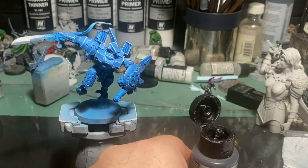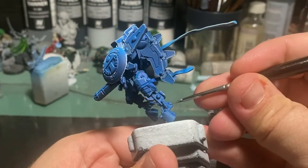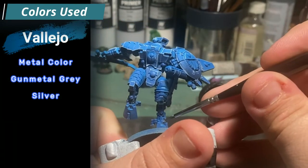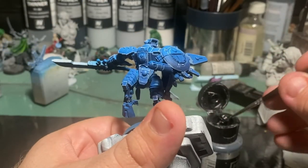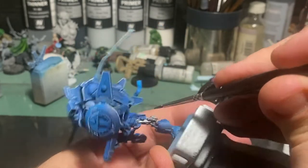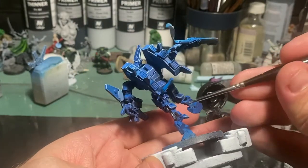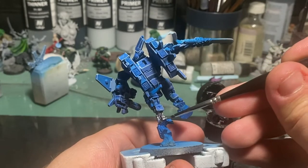So now that we have all of those edge highlights done, thank goodness, I really don't enjoy that part of the model making process. We're going to go ahead and take some of this. Now this is gun metal from Vallejo. This is their alcohol based pigments, and we're going to use this for all of the mechanical parts. Now this was specifically requested by the person who commissioned me to do this miniature. You could choose whatever metallic colors you really want. I've seen people paint all the metallic parts gold and then do all the little baubles in silver. I personally happen to really like the gunmetal appearance with maybe some edge highlights here and there in silver and all of the little baubles in gold. So that is what we're going to do.